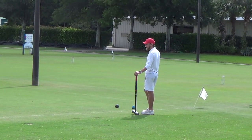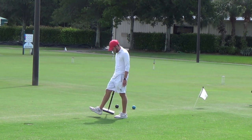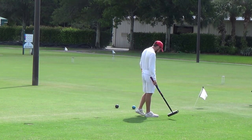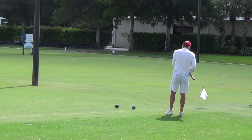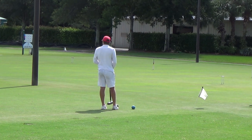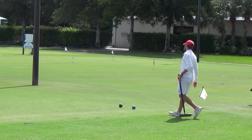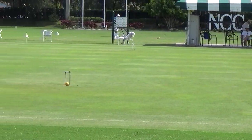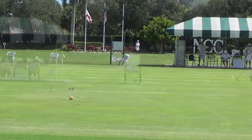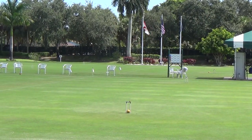Matthew waits for red to be placed back in bounds. His turn actually started when red went out of bounds, but he has 45 seconds. He's up by 10 or 11 hoops, so he's in no hurry. Sets a rush for blue to attack red. Yellow is just fine-tuned again. Blue passes, and red goes back to corner two.